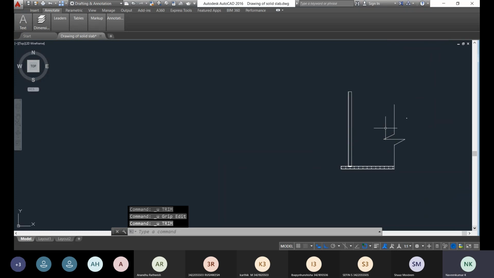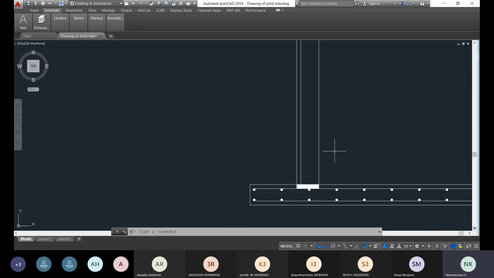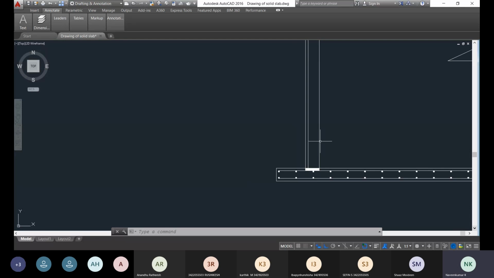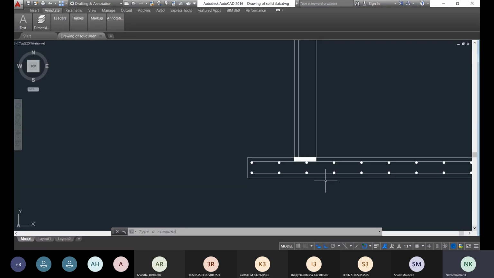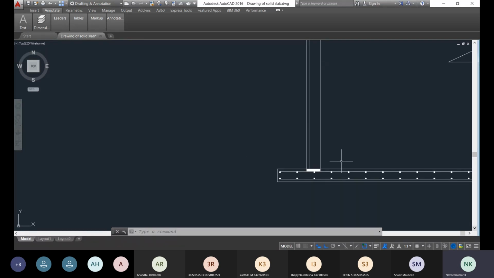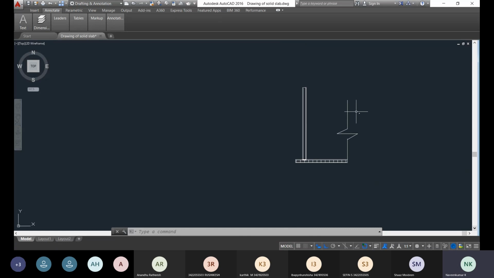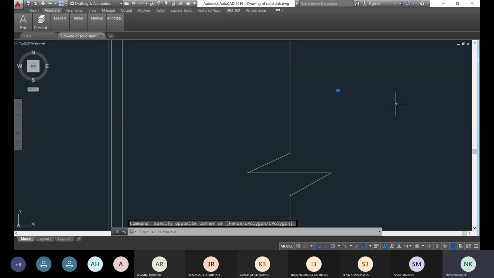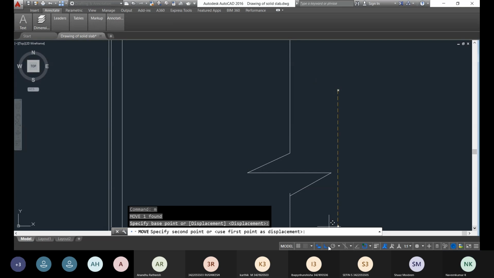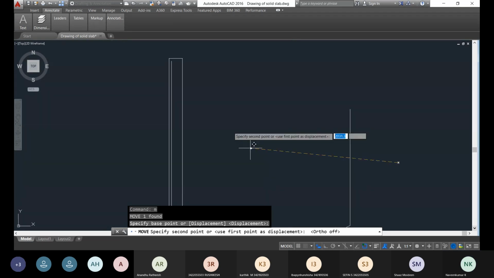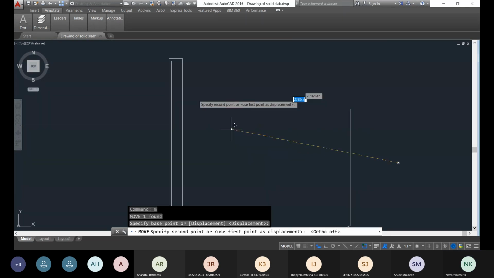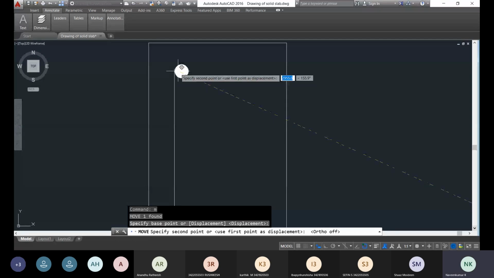Yeah, so now point of the water tank with the wall of the water tank. Okay, so now the reinforcement detailing at the base we have completed. Now we're going to do the reinforcement detailing at the wall, so the same dia bar to be used. Okay, so you just move this donut here, to this point, to the wall here.